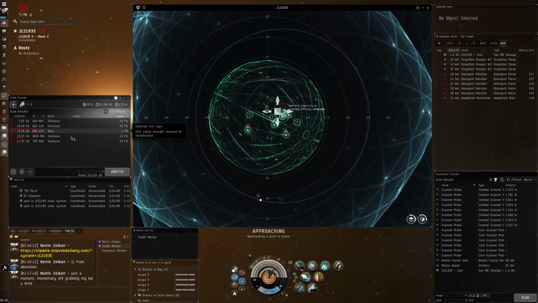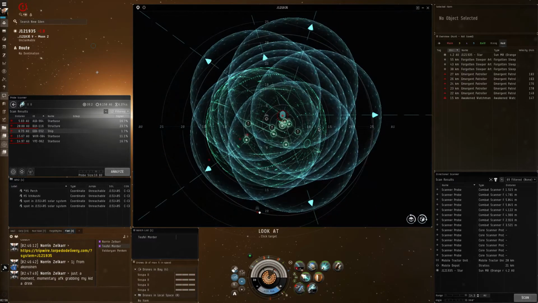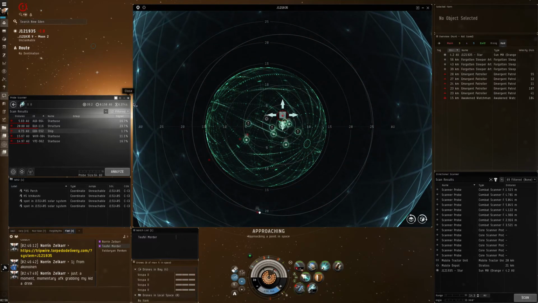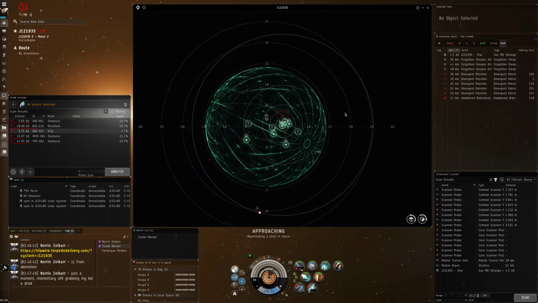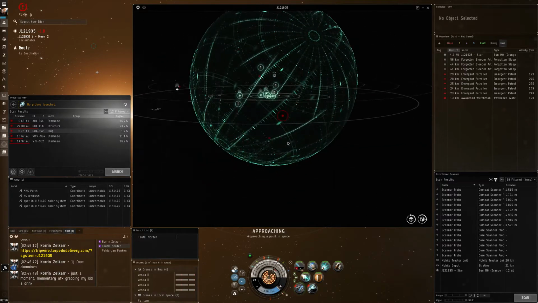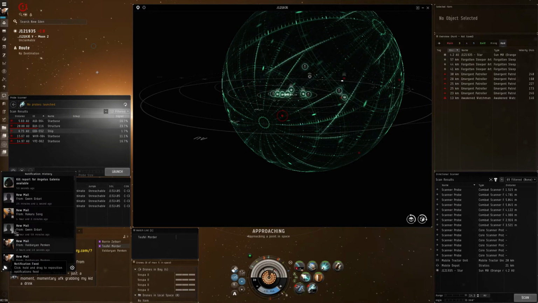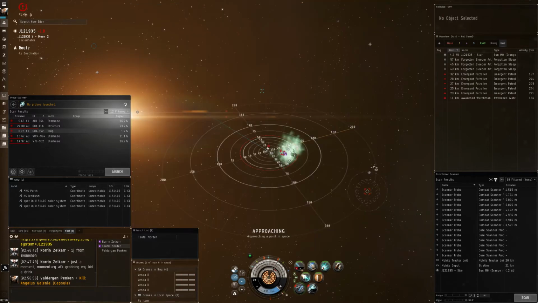I have one ship here. Are we all uncloaked? Or cloaked up? I'm uncloaked. Okay, so then that's it. Yeah, he's gone. Okay. Oh, that worked. There's about 9 million in here. Damn.